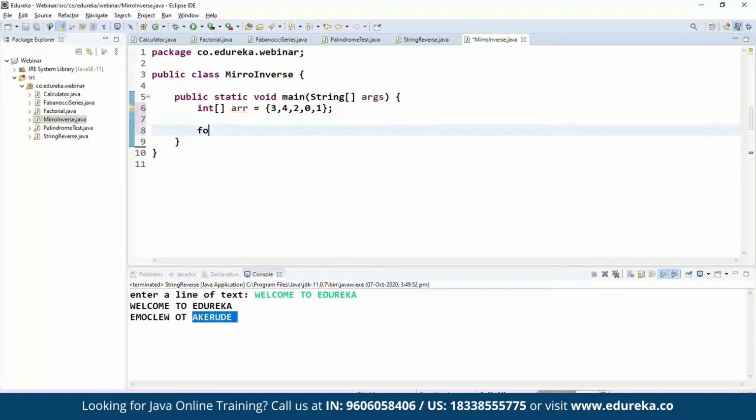So very simple, right? You can do it as a method also.